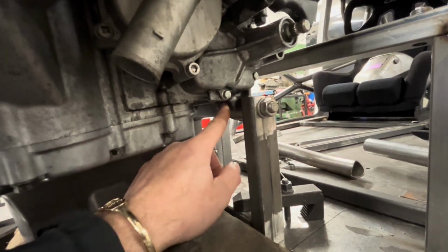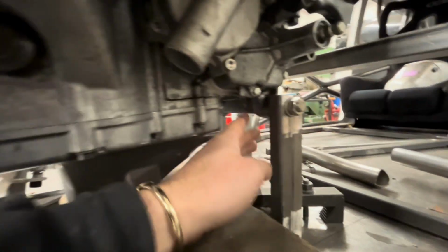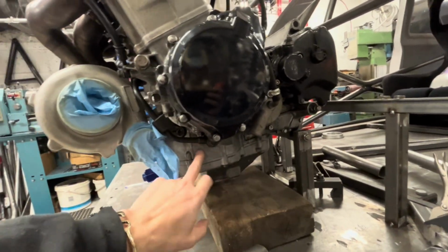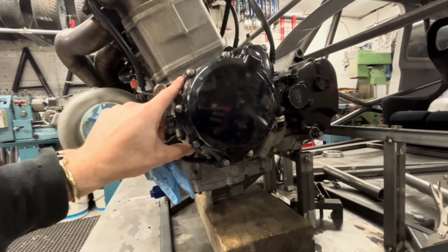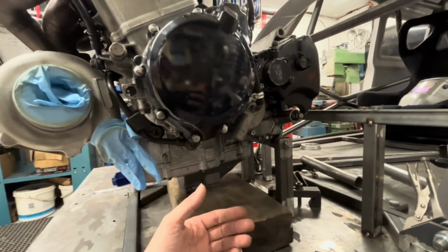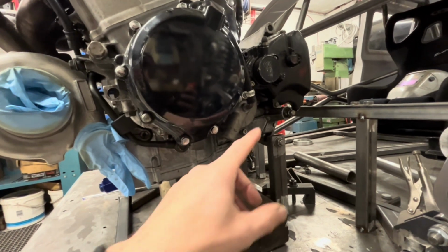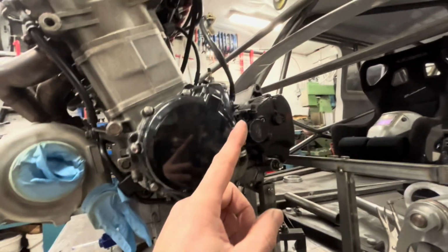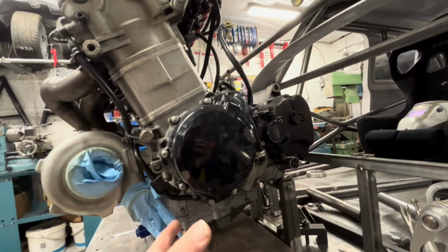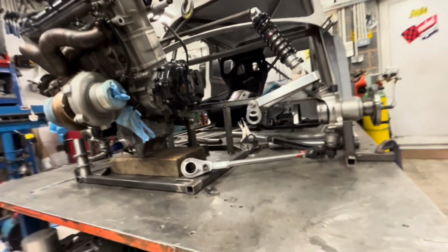Now, as soon as you do that, the engine's done for in a way. It's not done for as in, it'll break the engine, but this lower casing is line bored to the top casing. So once you cut that off, these casings then become no good. You understand what I mean? And then also, I will have to make up some other form of mounting the back of the engine. Yeah, I've got the top one, but between the top one and these two, is there enough to stop this moving? Don't know. So, you know, I mean, there's so much I've got to take into account.